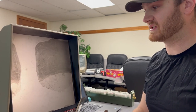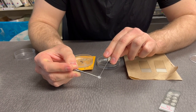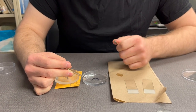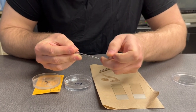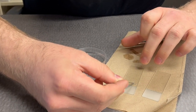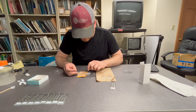On each of these slides, we take 8 scales so that we can look at other ones and compare our results together. It's got all of that fish slime on here, and that's what we're trying to get off. The pancreatin solution it's sitting in has done a really good job at loosening it. All we really need to do is rub it in a little bit of water, dry it off, and then we're able to rub this slime off gently. As you can see, it'll start to get really clear and transparent, and that's what we want to see. Like I said, we like to do 8 of these at a time, just so we have a lot of scales to look at when we're analyzing.